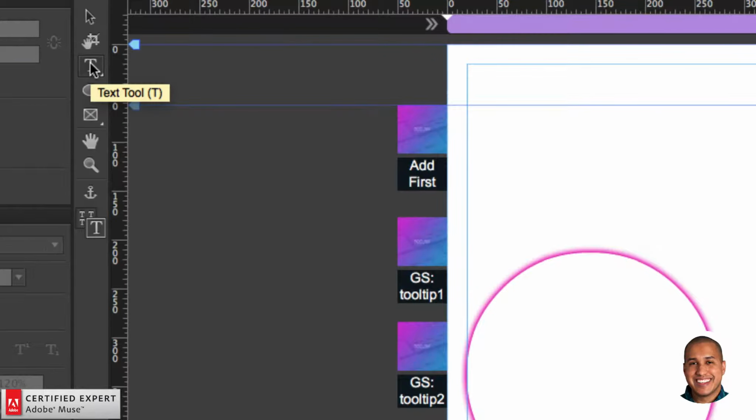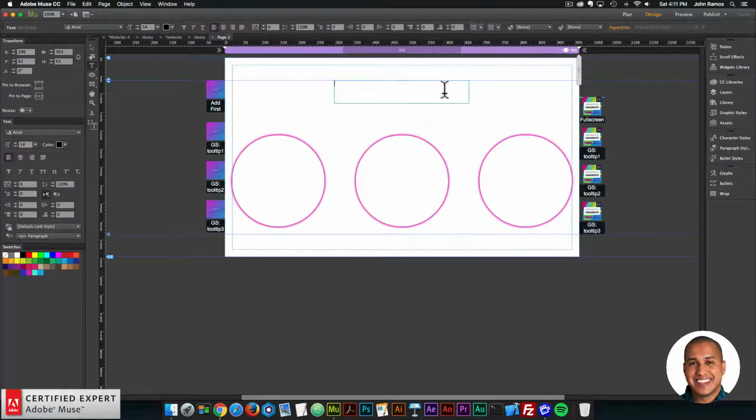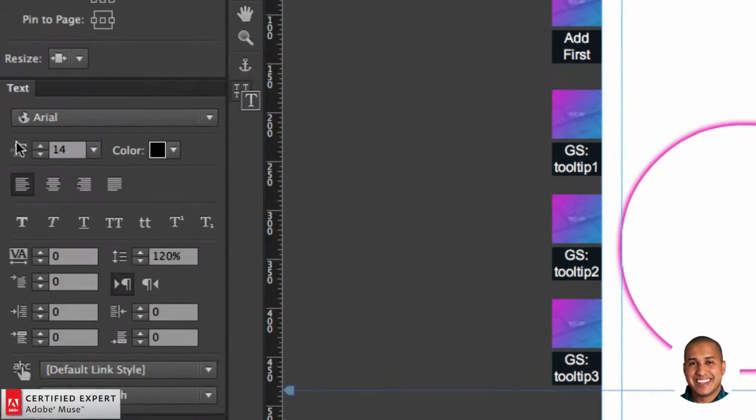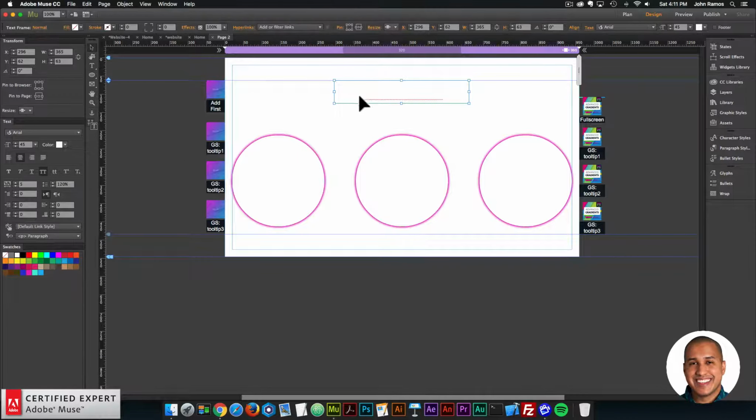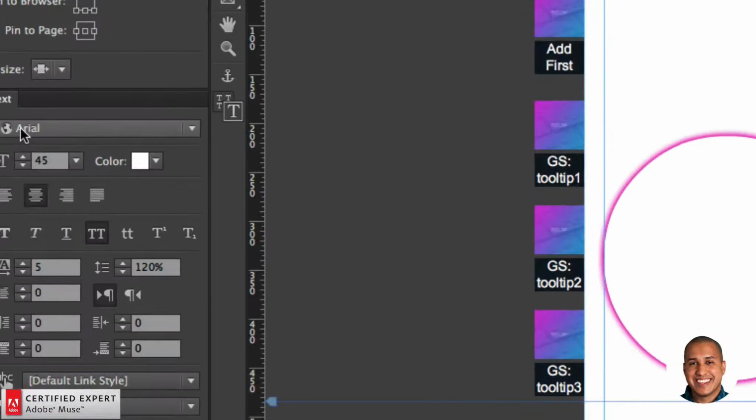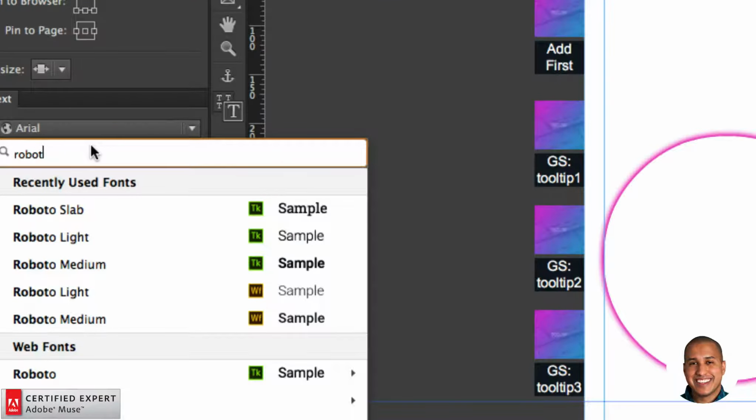Okay, and then I'll just add some text here. I'll select the text tool, create a text box, and say Tooltip. Select the text, go to the formatting options. We'll make the text 45, uppercase text transform, color, we'll set it to white, and letter spacing, we'll say 5 pixels, and we'll center the text. Perfect. And then we'll do something like this. We'll also set the text to Roboto Light.